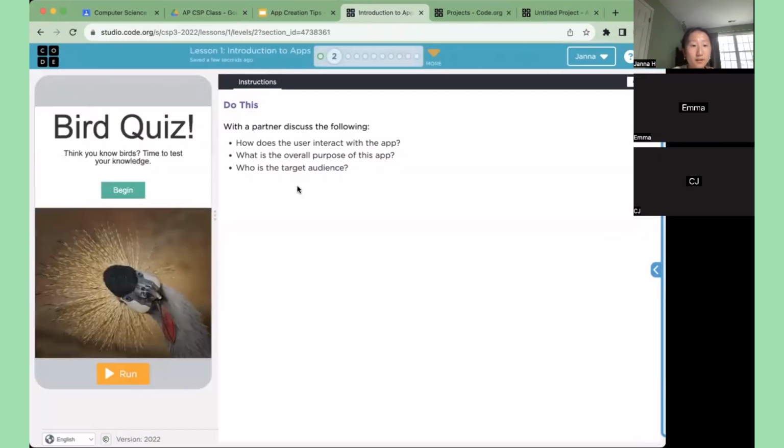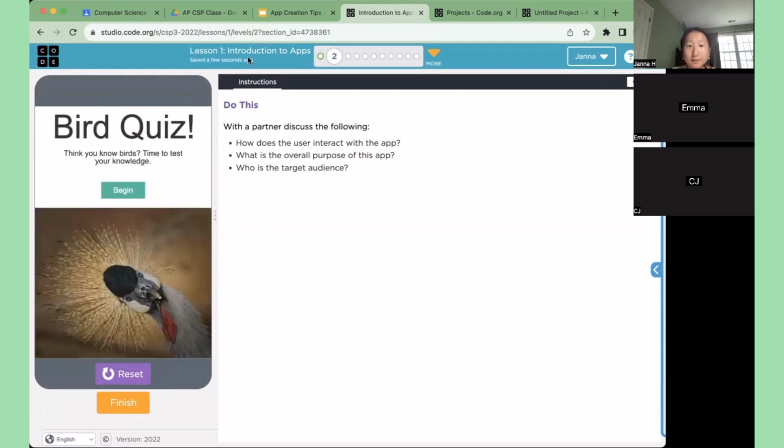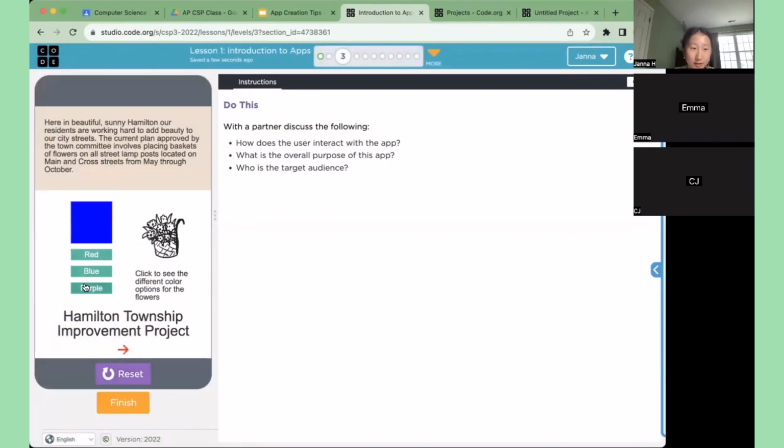And then they have a bunch of other ones. You could just run through them really quickly. They're just examples to get you thinking about how you're going to make your app.